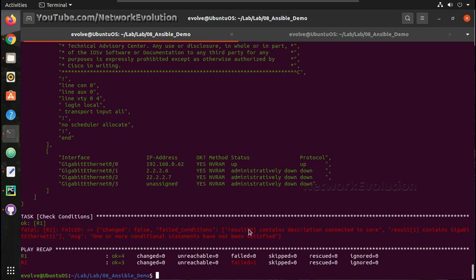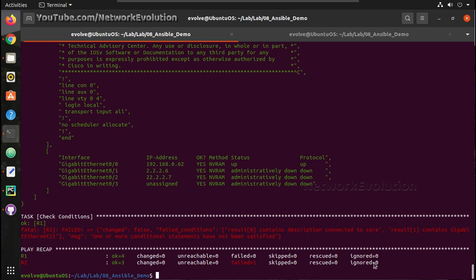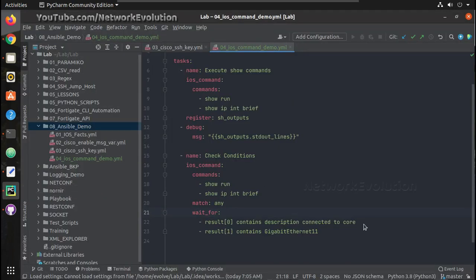Yeah, here you can see it is not matching any condition, so it is failing for R2. If you add a description or any other equivalent parameter in R2, that also will get passed.